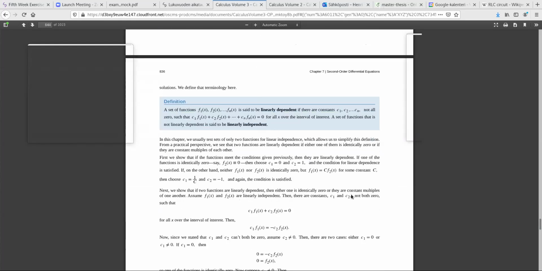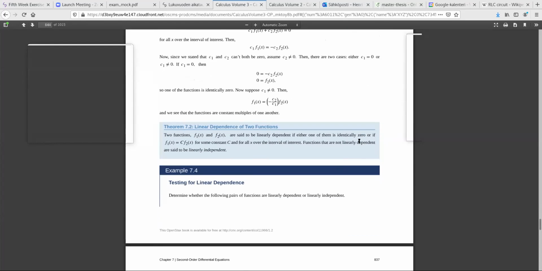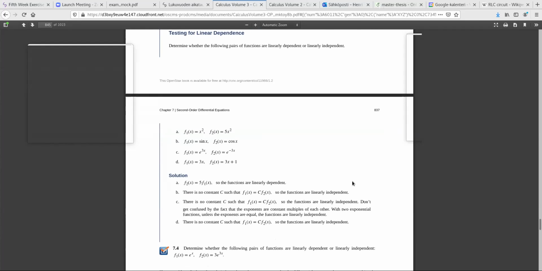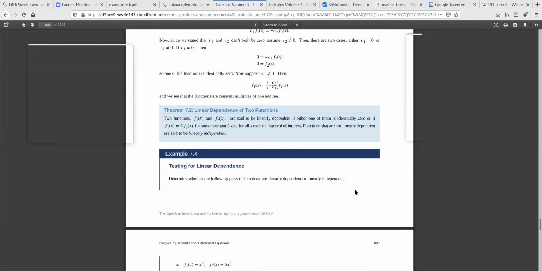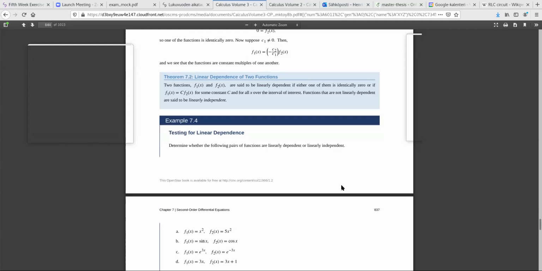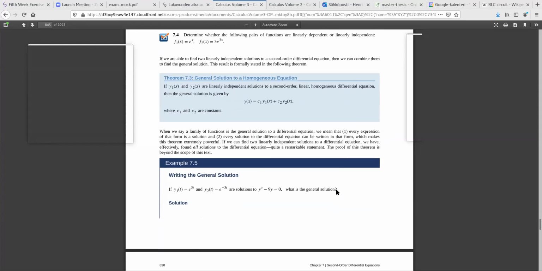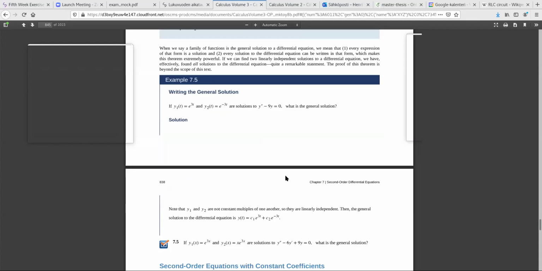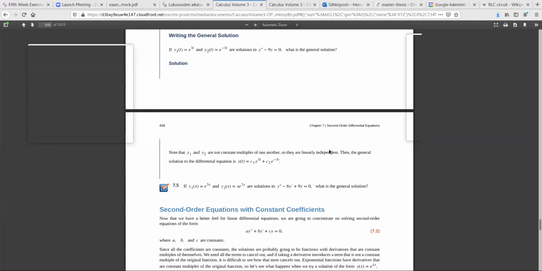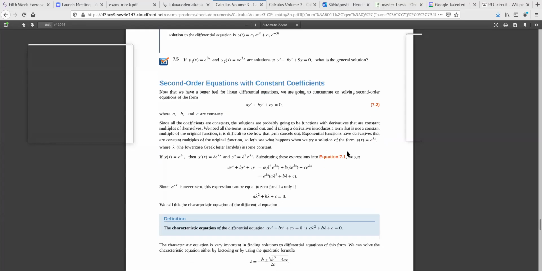Okay, we talked about linear dependence, linear independence, and so forth. That's not going to be a big issue. These are helping concepts, and if you study this further, you of course have to understand the linear dependence and independence of functions, but that is extra material at this point, just to make it easier for you to understand.